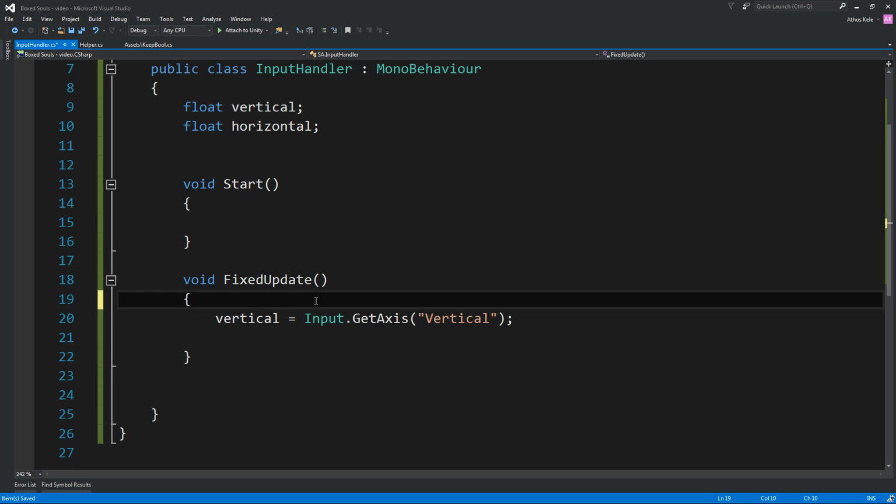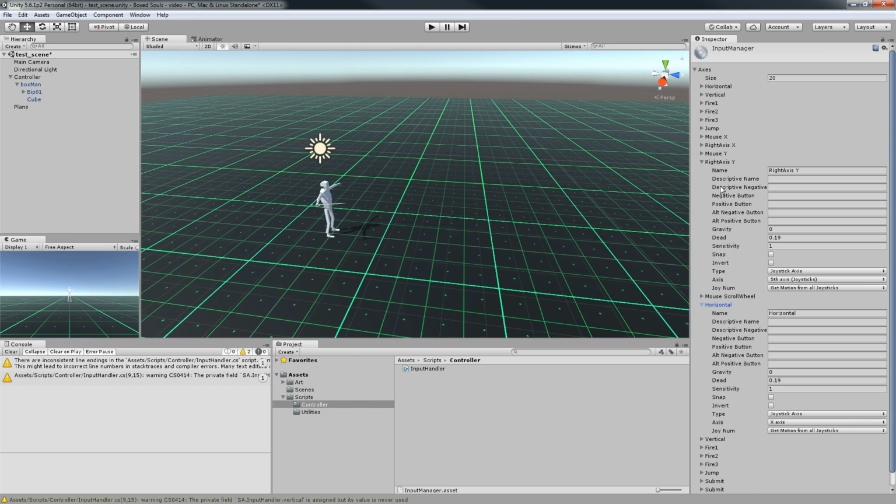We need the right axis though to have different names, because we're going to use the right axis for looking around with a mouse, and you need to have different forces, or well, different speeds when you are rotating, because of the values that you get from either the mouse or the actual joystick. So this way, if we are using the controller, we're going to be applying a different speed on our camera rather than if we are using the mouse.